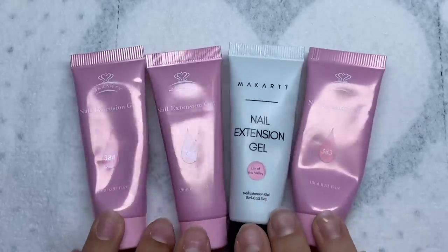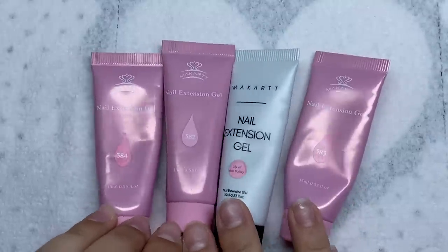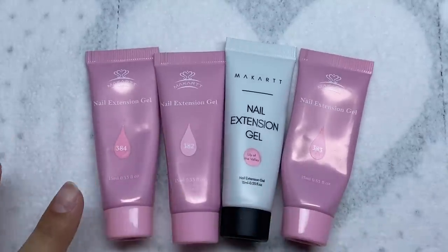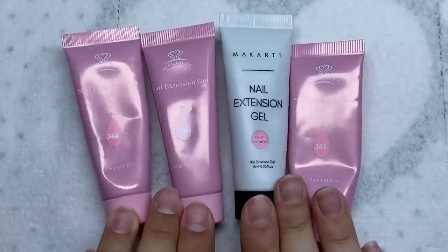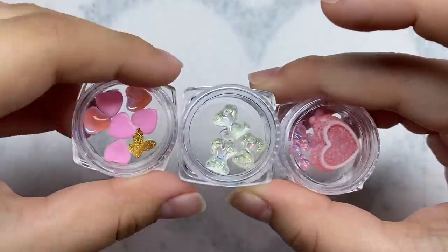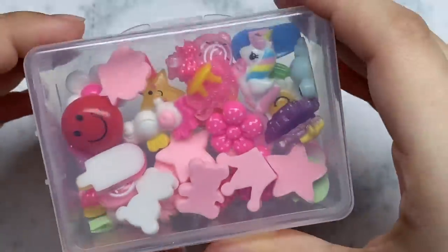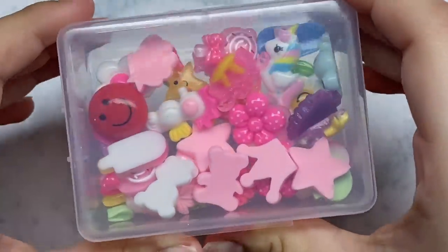So here are the polygels that we're gonna need. We just have a bunch of different variety of light pink colors. So the other hand was kind of like a hot pink neon, but for this hand we're doing light pink. Then we're also gonna need some kind of tiny nail charms and also a bunch of giant jumbo mega charms.